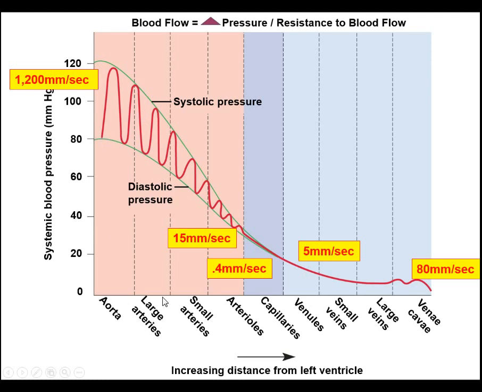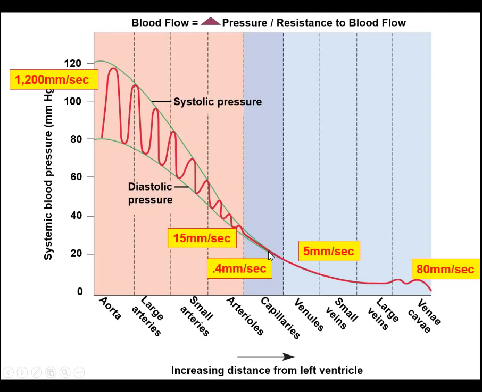And look, as we move into vessels that are somewhat smaller than the aorta and we move away from the heart, our blood flow is decreasing, as is our pressure. Our pressure is decreasing as we move away from the heart. Okay, so we get into smaller vessels, which are indeed creating some resistance because of their size and their distance from the heart. And by the time we get down to arterioles, that blood is only moving at about 15 millimeters per second. Now, look at what happens when we get into the capillaries.